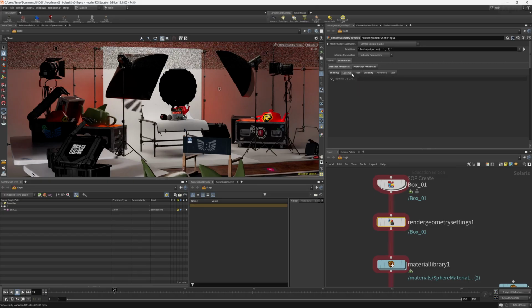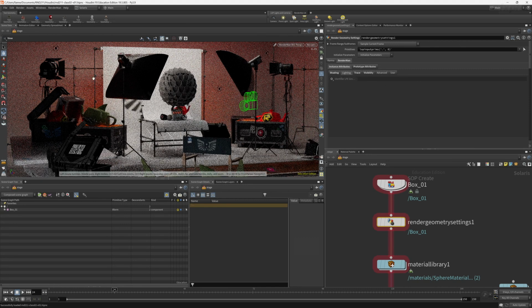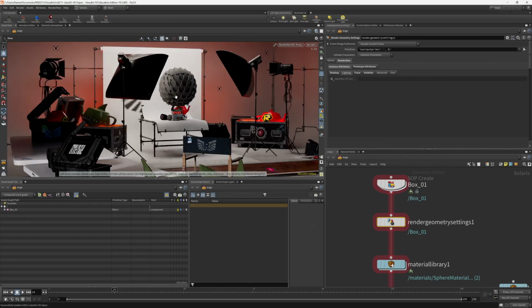The next thing that you can set up is LP lighting groups in here. In later lessons when we go through the lighting, what that allows you to do is connect lights to specific objects. So you could, for example, have a directional light which hits this object and it can be included with this piece of the geometry, and then it can exclude other lighting LP groups. You can also use that in render passes as well. So it's a really helpful system to use.